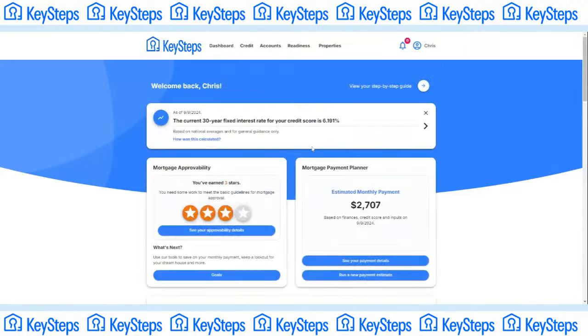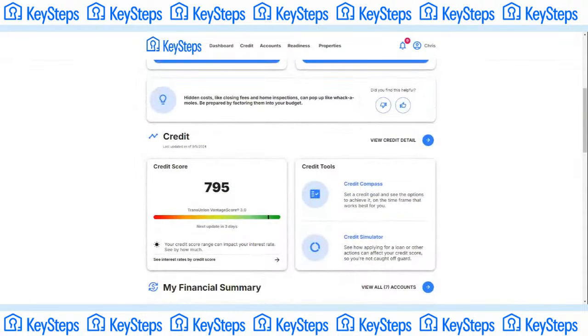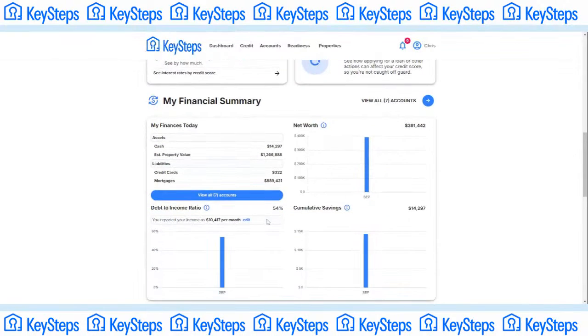We do see a lot of engagement on credit with the consumer. And now that the consumer has linked their credit, we have all the data from that credit profile that's starting to build up our repository of data that we use to analyze the consumer's readiness for ultimately getting a mortgage.